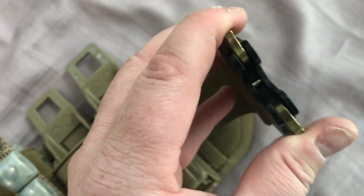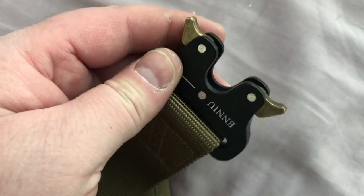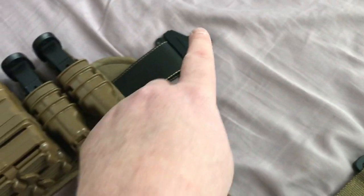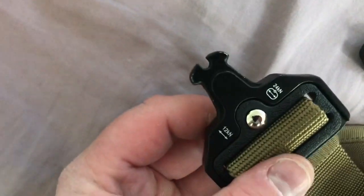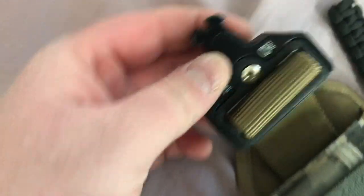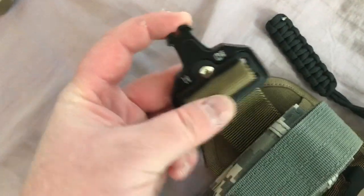It's probably a steel or some kind of forged steel buckle rather than a stamped aluminum. So this buckle is obviously going to be much heavier and is probably not rated to the same failure rate that these are. But I was able to clip this in, step on it with my foot, and pull as hard as I could with my hands, just to give it a quick little failure test. And I figured if this is going to fail, I would break it right at the spot, and then I would turn it and say, oh, it broke.